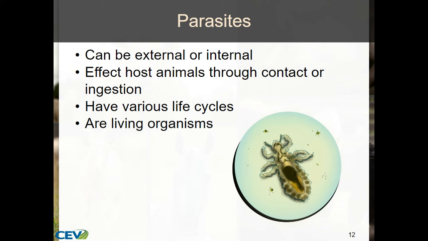Parasites are definitely living organisms, as are bacteria. These are going to be things like worms and ticks. Those are parasites. Okay, ticks are living on the outside of an animal. Most worms are going to be living on the inside, like heartworm I mentioned in the last lesson is an internal parasite.